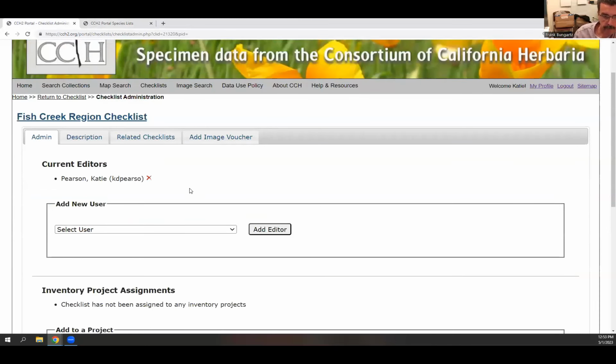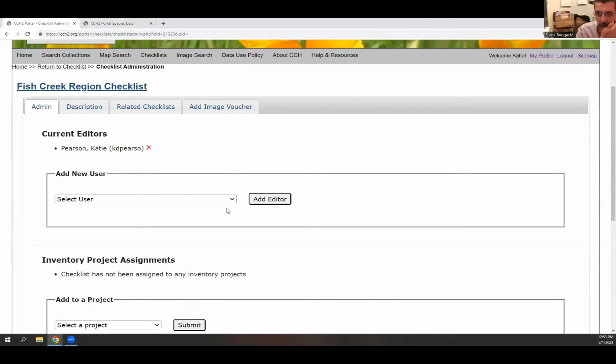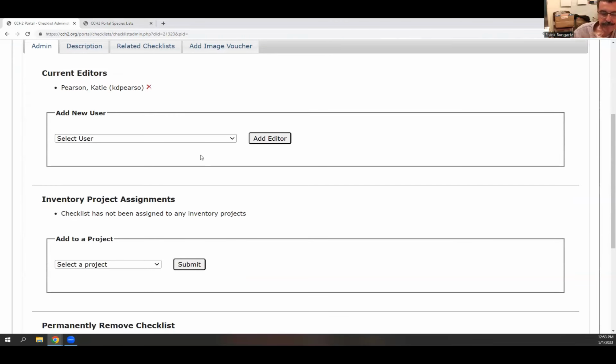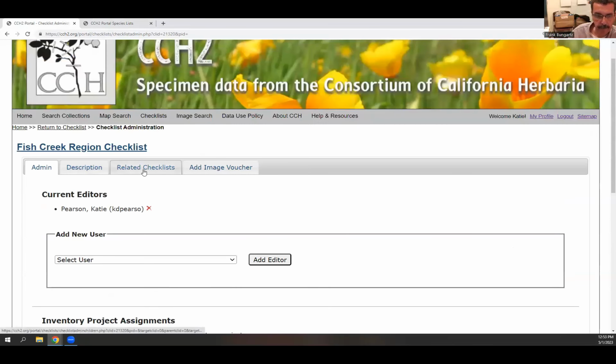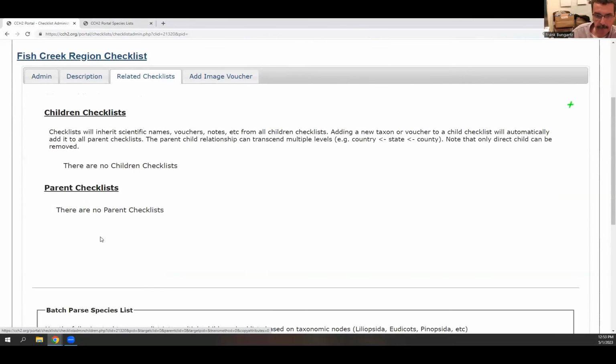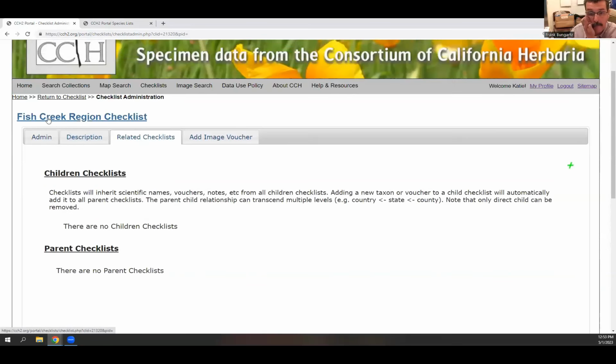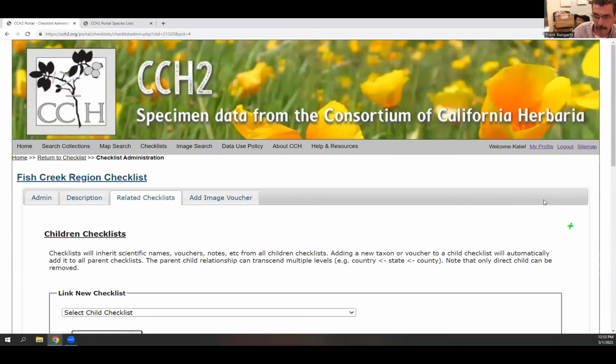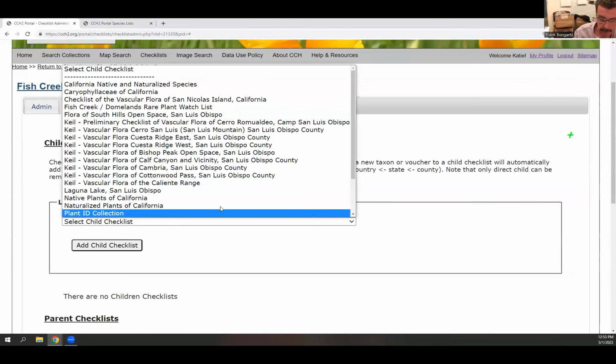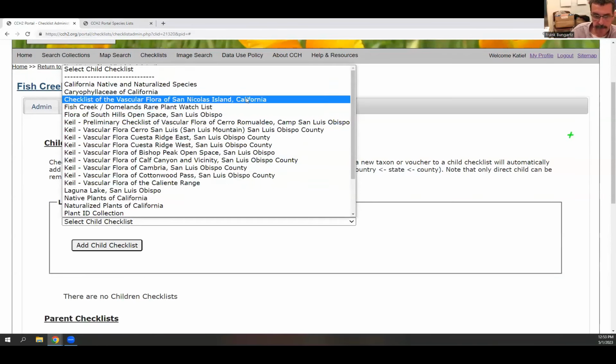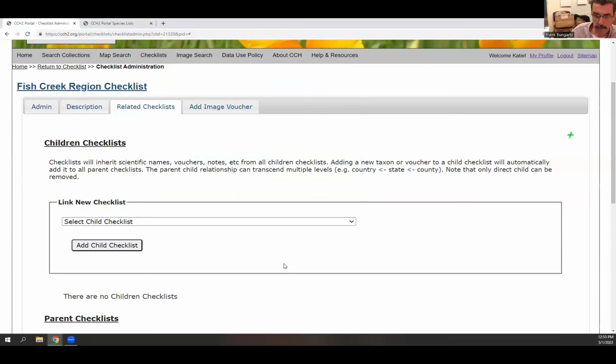But you can also link checklists as parent-child relationships. So I'm going over to my related checklists, and I could say this is going to be a subset of a particular checklist. And I could click this button here and select a checklist from here, if it was going to be a subset of a different checklist.